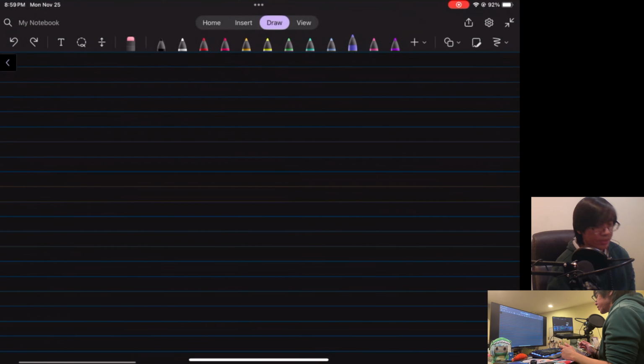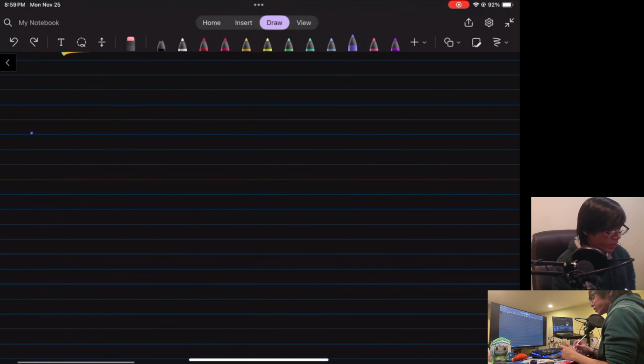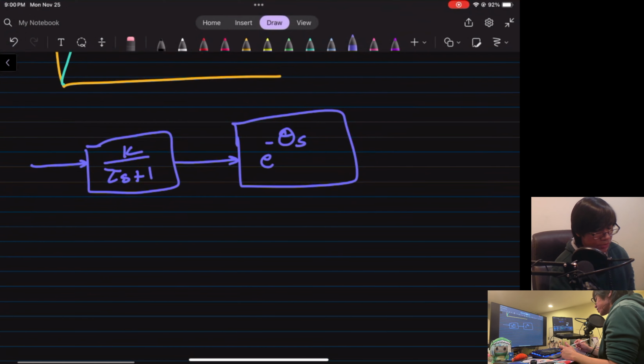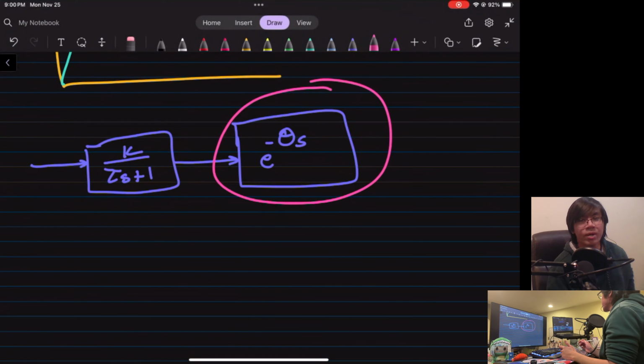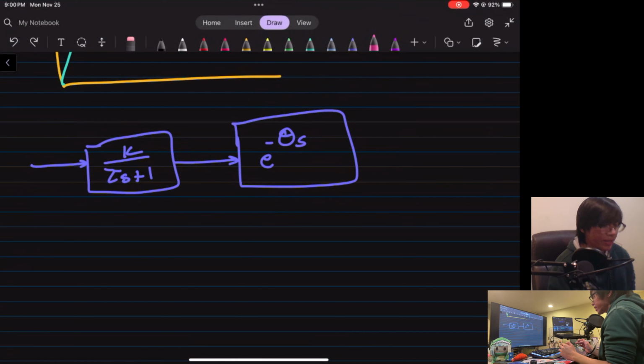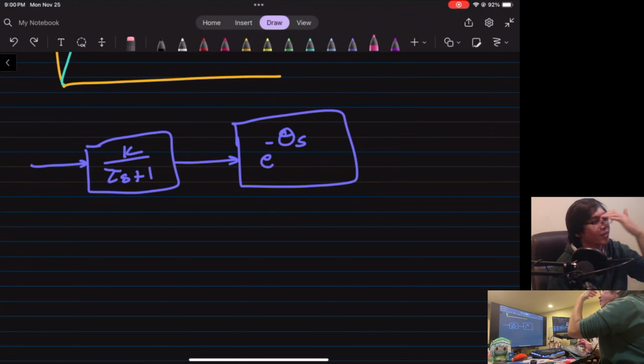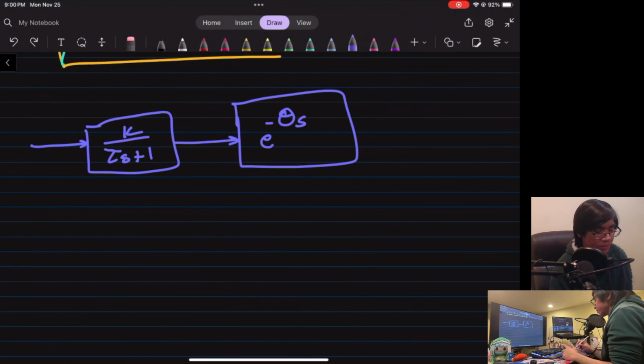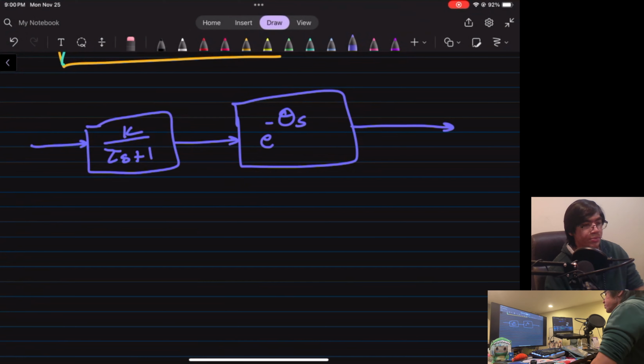All right, next is what actually does that look like. It would be our first order transfer function that we know and love, now s plus 1, and then we multiply it by this time delay, so e to the negative theta s. So theta is our time lag. So it's purely a transfer function we multiply by that is a time delay. And time delay exists everywhere. Nothing is perfect. Nothing is fast enough to get rid of time delay. It always exists, and it's kind of the bane of all control systems.